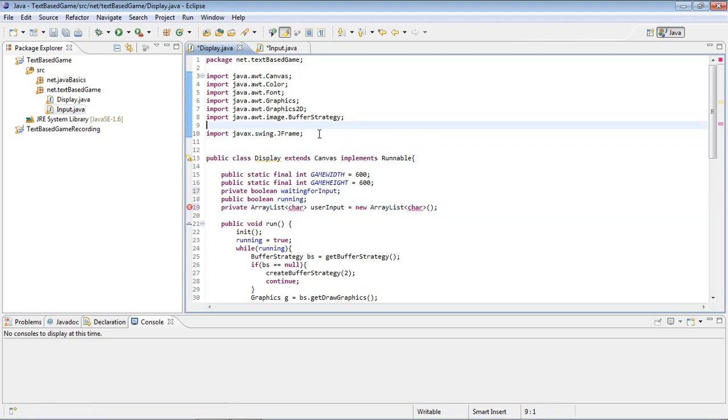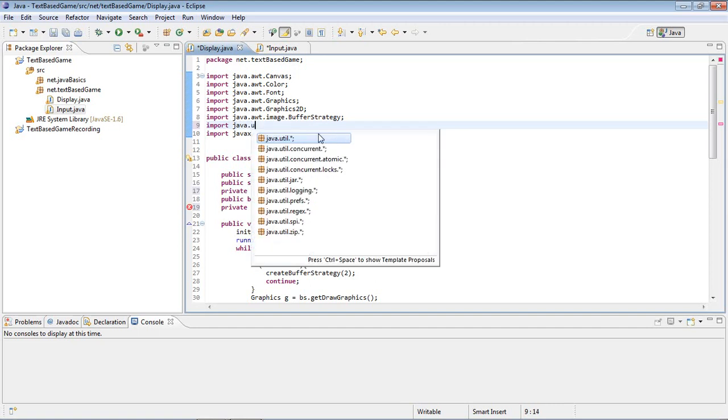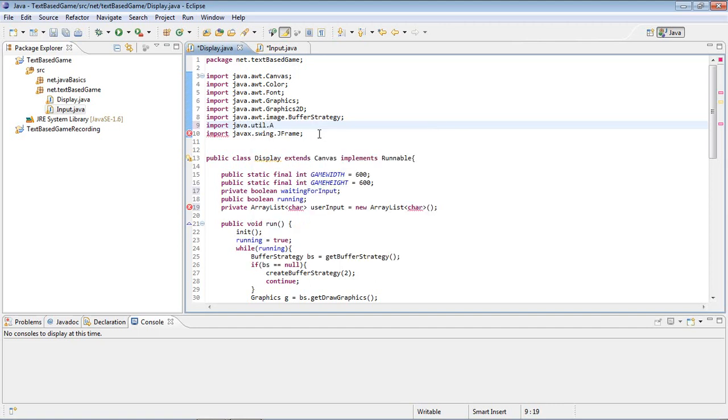Hold on, I still need to import this. So it's import java.util.ArrayList. Okay, so it does not like that. Change that to Character. So it's basically the same thing, it's just a class file.